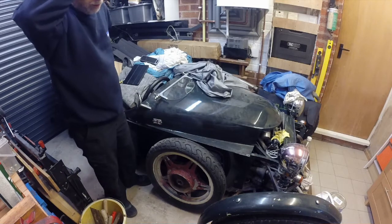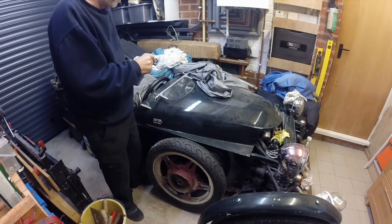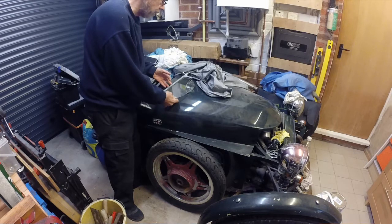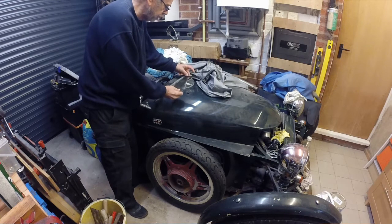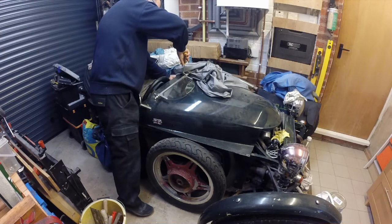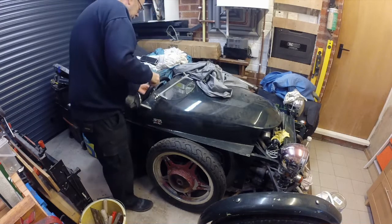I know I've said many times that I don't want Hetty to get in the way of other projects. I don't want to be working on that at the expense of getting the garage finished or getting in the way of bunk beds and things like that. But there is one thing that's bugging me that I want to get sorted, because apart from anything else it's a damn nuisance and a hazard at the moment — and that's this broken screen. I need to try and source a new laminated toughened screen for it, but in the meantime I'm going to take off the old screen.